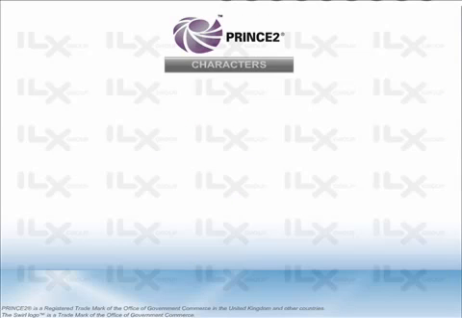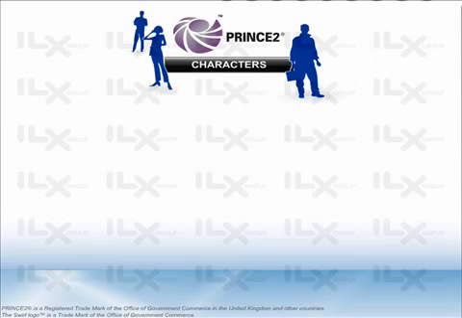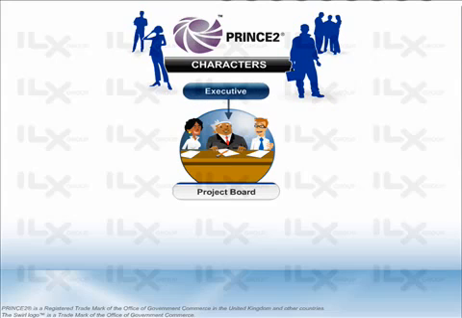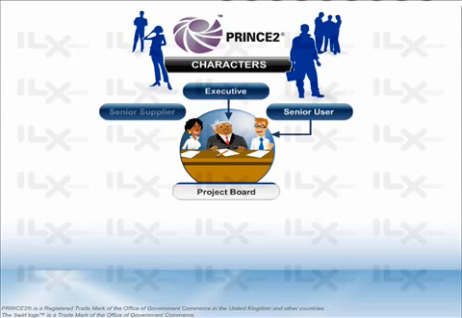During this course, you will come across a number of characters that are involved with PRINCE2. Let's introduce you to some of these characters before we get started. Here we have the project board, which is responsible for the overall direction and management of the project. The project board consists of the executive, seen here sitting in the middle, who is ultimately responsible for the project and is supported by the senior user and senior supplier.